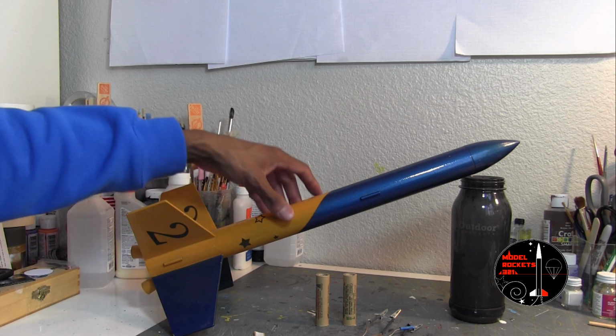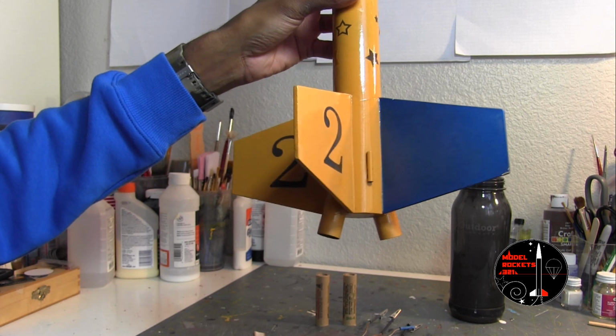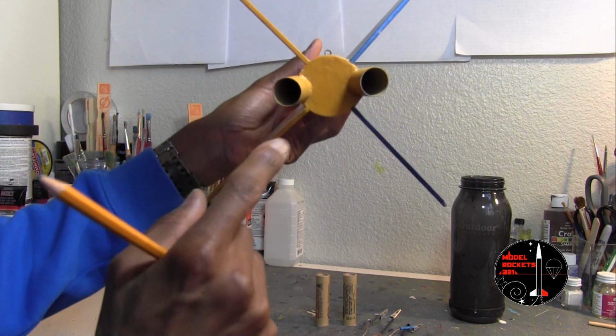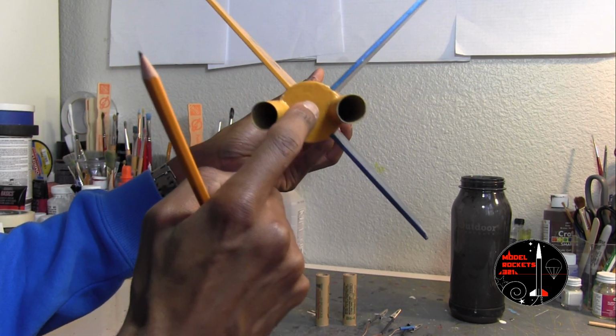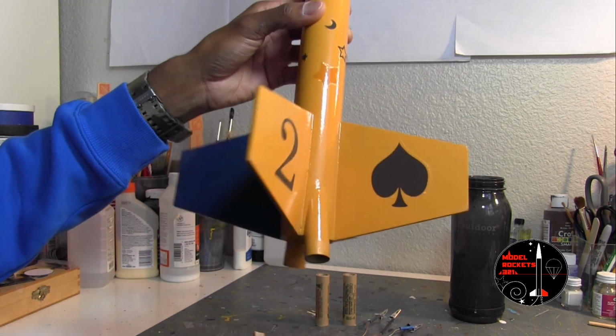It's a good rocket, and I like the way the engines are canted, they call it, like they're angled, they're not straight. And it was a very unique rocket where most have the engine dead center. These two go off to the side. So this is a kit I had for a very long time.